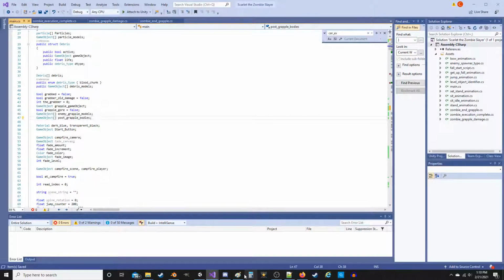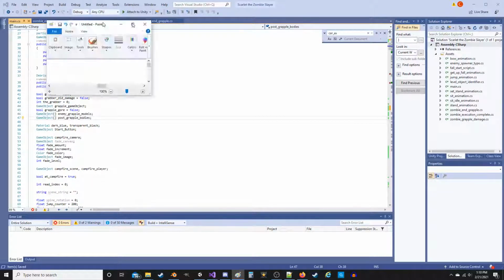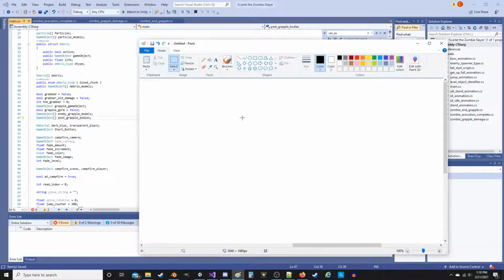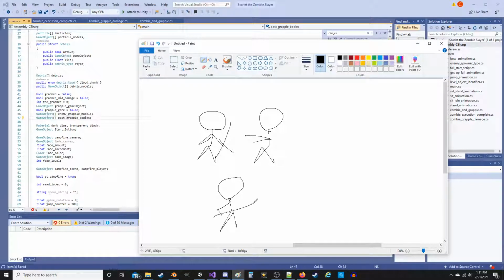So it's exactly how I do it, but it's funny to see a major studio do it that way. Basically, if you're not following, you've got two objects. You got your player and you got your zombie. And what they do is they hide these two and make them not visible and replace them with a single object that represents the two of them grappling and fighting or doing an execute or something.